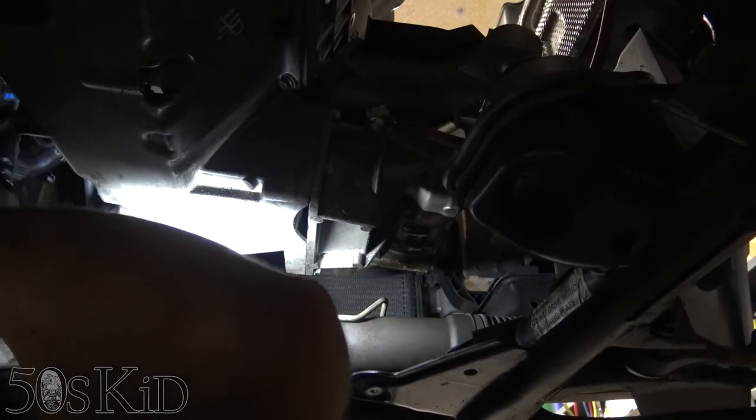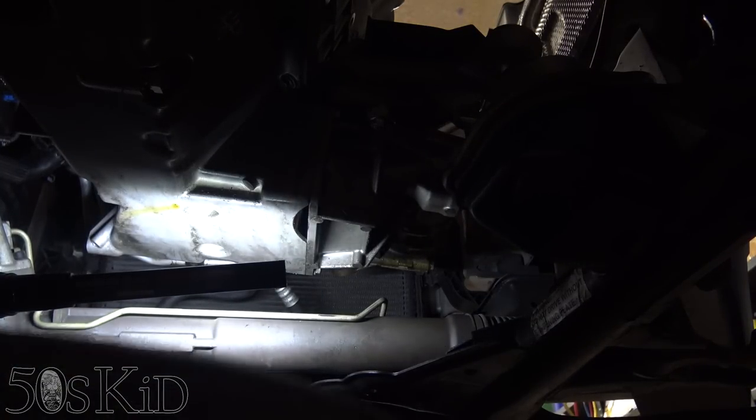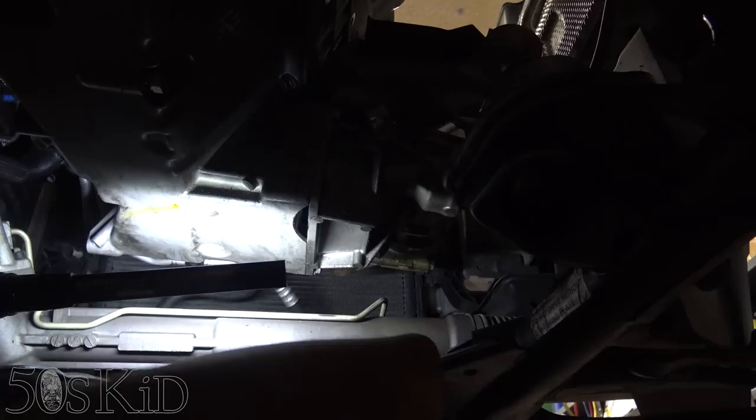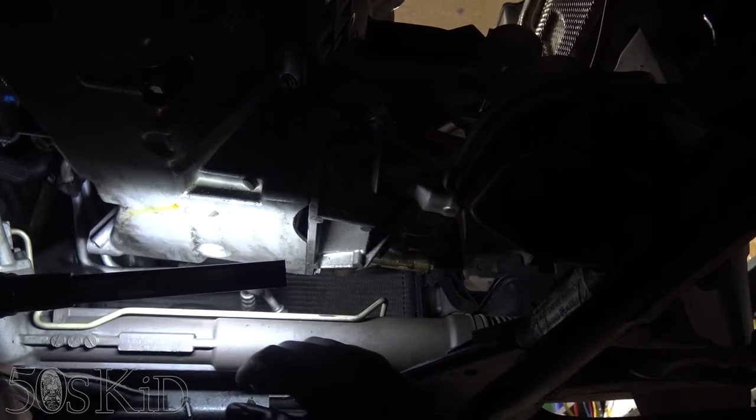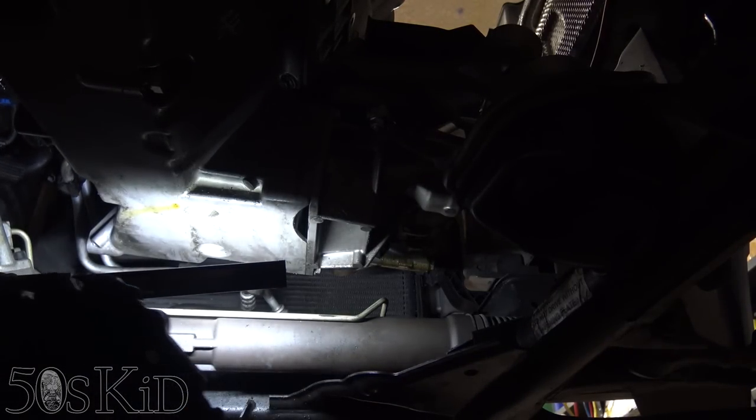This is the other bracket for the ATF cooler lines that connects right to the engine mount bracket. So I'd like those lines to be fairly loose. This way I can sort of get them out of the way. And yeah, I think now they're quite loose enough, and I can get them out of the way enough to where I can get the pan off unobstructed. So that is what I wanted. So now it's just a matter of removing all of these bolts.